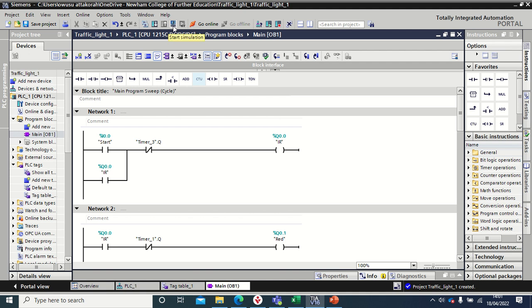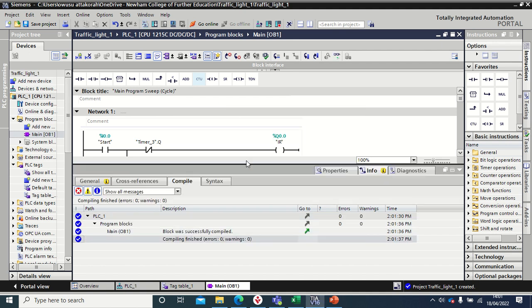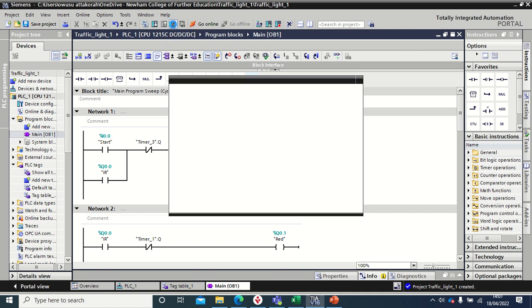First of all, I'm using simulation here, so I don't have the hardware. I have to use the simulation, the PLC sim here. I'm just going to click on that, but I can compile first to see if everything is okay, and then I start the whole circuit. So I'm doing a compilation here, and everything came out good, no errors, no warnings. So what I'm going to do is just start a simulation.